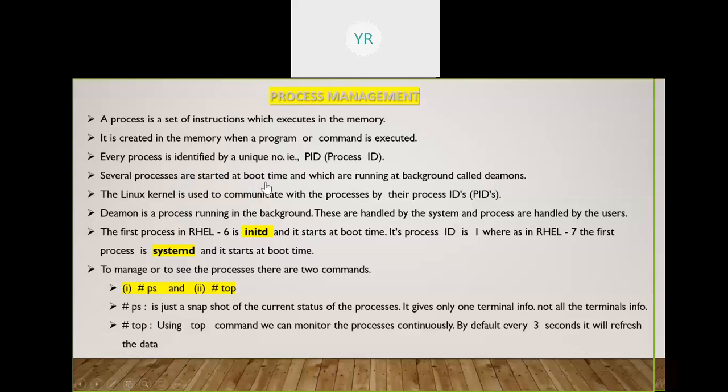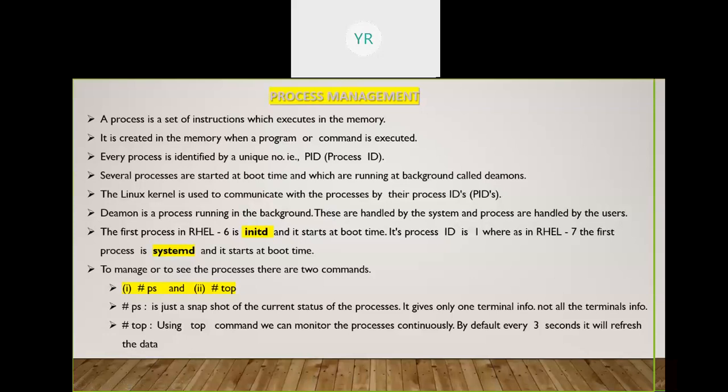The Linux kernel will communicate with a process by the process ID only. The Linux kernel identifies every process by its PID only. So it doesn't know whether it is an SSH service or an HTTP service. The kernel only understands a process by its PID. So if you want to tell the kernel something about a process, like killing the process, changing its priority, or managing it, you need to tell the kernel by its process ID only, then only it will understand.